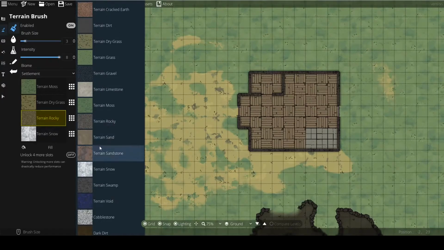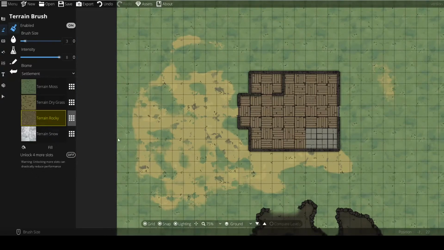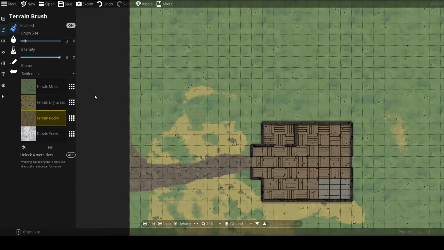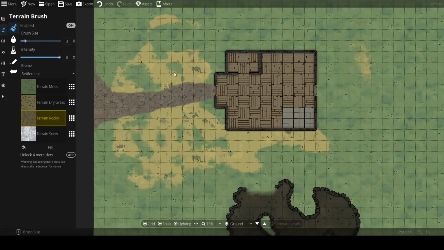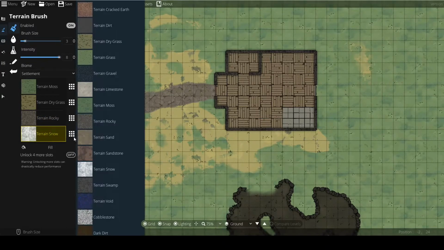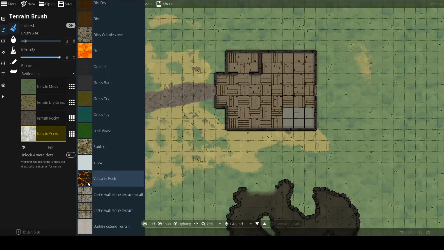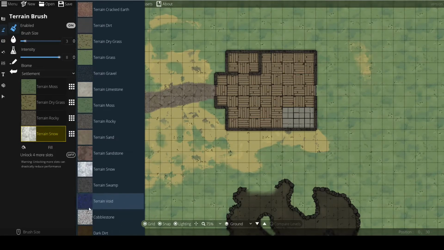I think this is in the base program. But let's say you want a little cobblestone pathway going in some direction. So far we've used 3 out of the 4 terrain brush setting slots. But you can add a lot more.